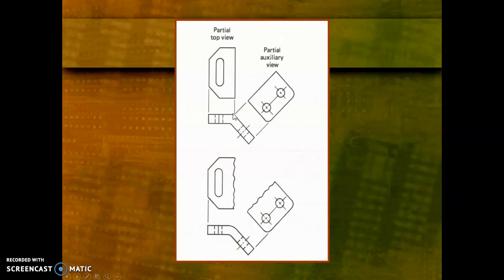Now this bent plate has a hard angle here, and so there's a clear line to distinguish these two views. It's very easy to split them apart. In this view right here, there's a radius at the bend, and so there's not a clear edge that separates these into two different views. So we actually need to use a short break line to represent breaking those two partial views in half.